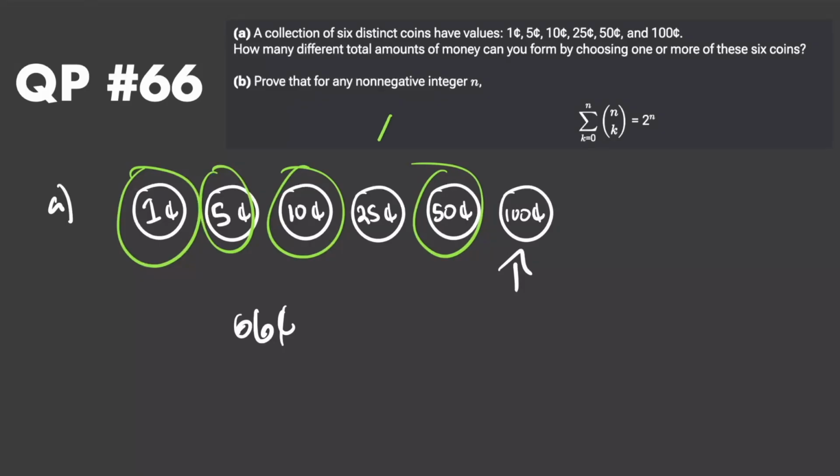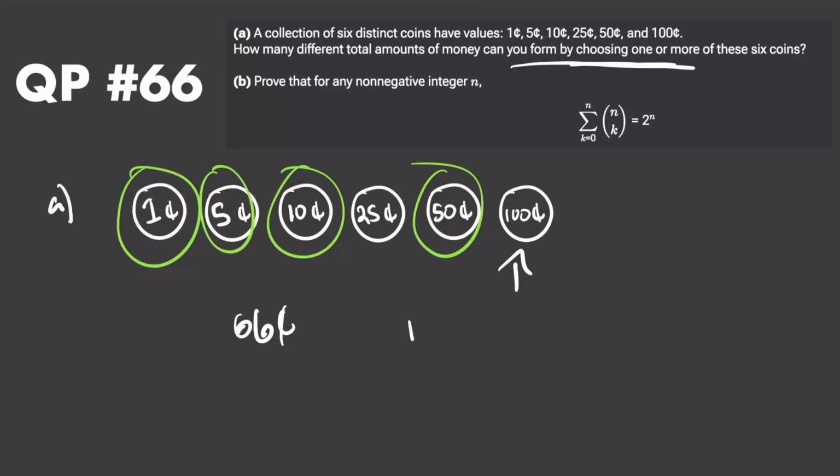Therefore, because each subset of coins gives us a unique total amount, we just need to calculate the number of unique subsets. Now, there's 2 ways to think about calculating the number of subsets, which are both going to relate to part B. Before we do that, let's just first note that we need 1 or more of these 6 coins to be in our subset, right? We can't have the empty set. We're not including that in our total just because the question said so.